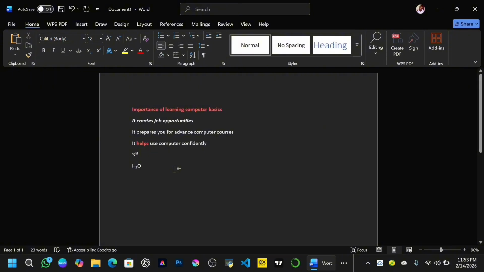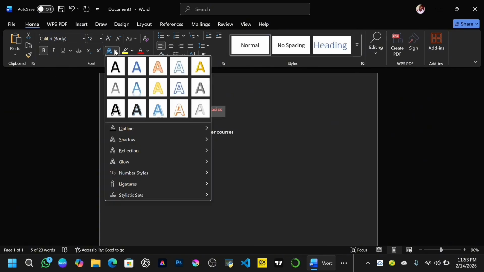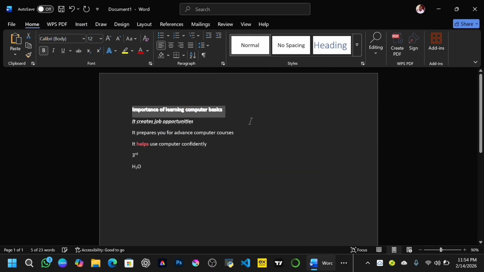But I'm just trying to let you understand, right? So that is it. Now here we have what we call the text effects. So here you can just choose how the letters should appear. So you can just choose any effect here, right? Let me first go with this. So as you can see, the effect is already there. So the letters are kind of different from how they were before.